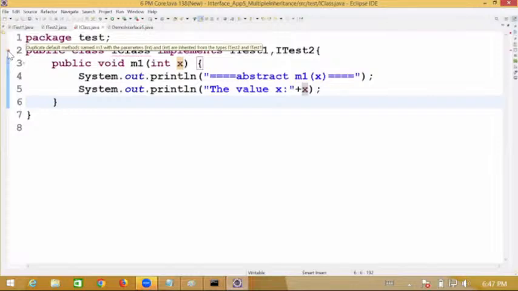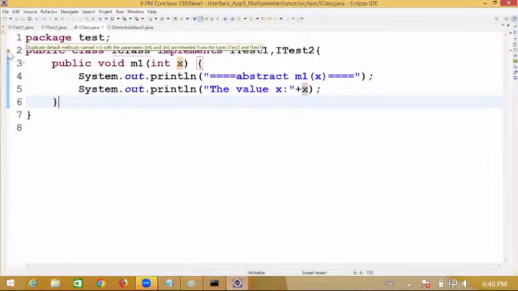That is the error. Understood now? The difference between C++ and Java is that the compiler is showing the error now. In C++, the compiler will not show the error. They go for execution and raise the ambiguity. But here, at the compilation stage only, you can see the duplicate replication of methods.